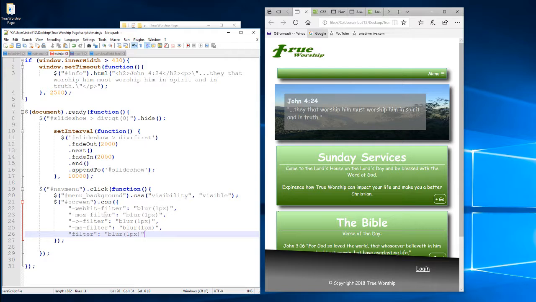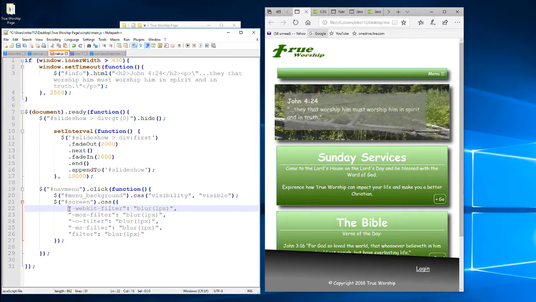No, you can't. I'm sorry. With the brackets, it takes just a little bit different syntax. We put what we want to change, and then we put the colon, and then we put what we want it to say. Okay? And then comma for the next line.